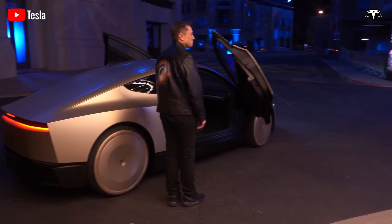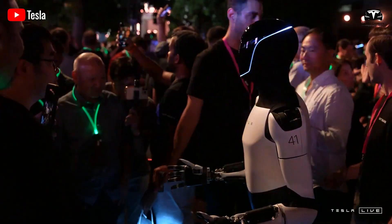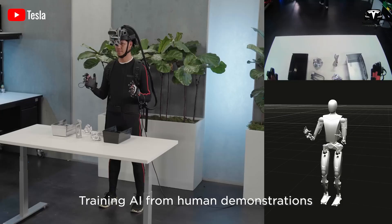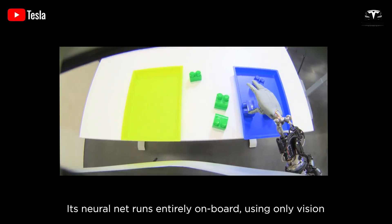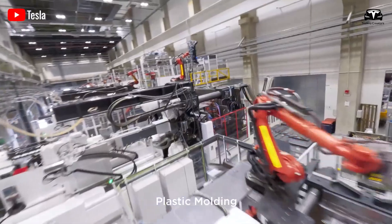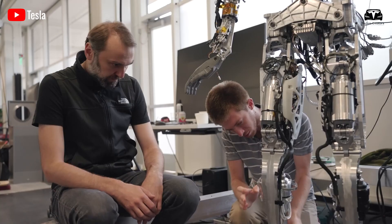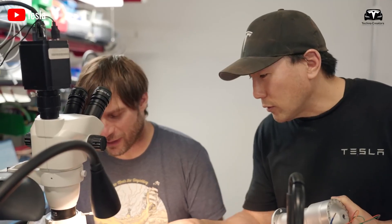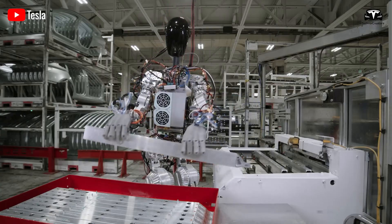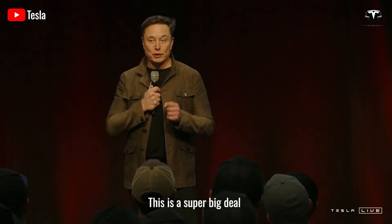During Tesla's 2024 showcase, the second-generation Optimus demonstrated remarkable independence, completing tasks without human oversight with a 94% success rate. Rather than relying on preset movements, it exhibited environmental awareness, adapting to its surroundings with an 89% response accuracy. By repurposing its automotive innovations, Tesla has crafted a humanoid robot that excels in speed, affordability, and scalability. Optimus' wide-ranging abilities and autonomous performance signal a new era for robotics, poised to revolutionize daily tasks from household chores to interactive entertainment.